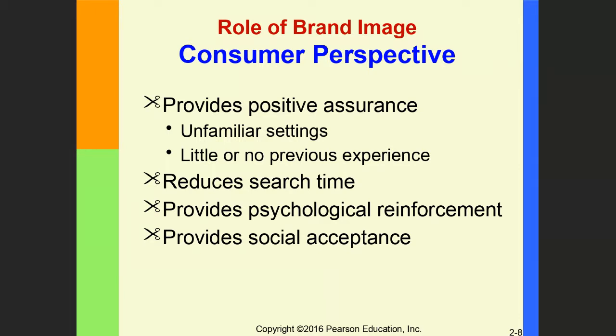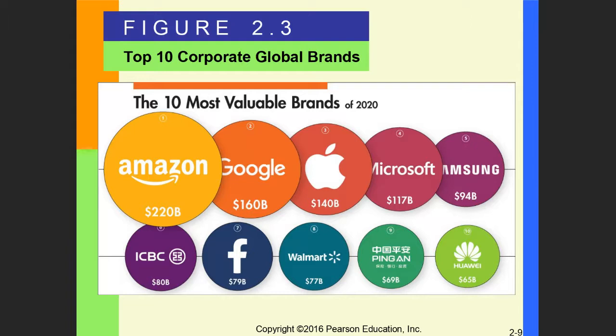Of course, this is well known. Lipton, okay, got it. You know there's a promise behind the brand. There is a promise for quality, for a specific kind of performance that matches your needs, so it gives you positive assurance. It gives you some sort of credibility that you're buying something that you can come back to and make a complaint or get whatever you want if something is not right. There are many assurances and benefits from the consumer's point of view. Salman, what do you want to say? Go ahead.